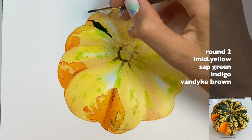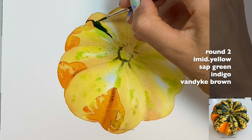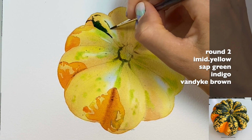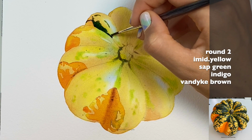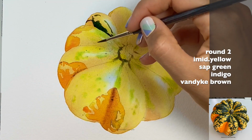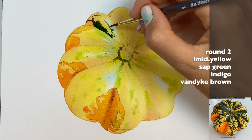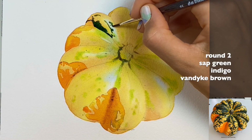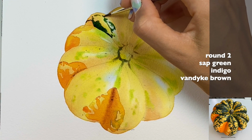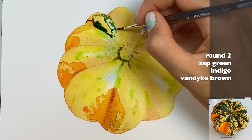But I also want different shades of the green. So right now this is more like a sap green, and it became more transparent. So I also want to shade it properly. And then I could add some, I was just thinking, blue. The blue would look nice, but this is too much blue. So I'm grabbing some of the indigo, and I have sap green. And then I'm just adding these patches, shading these patches too.